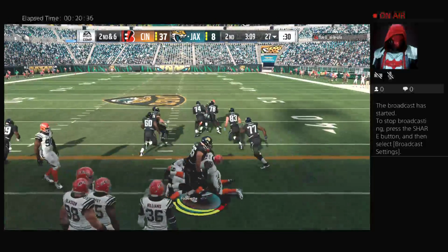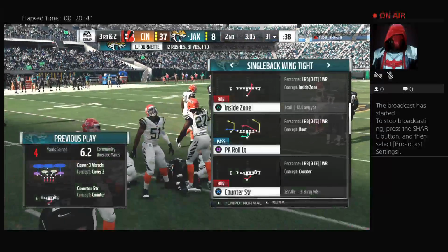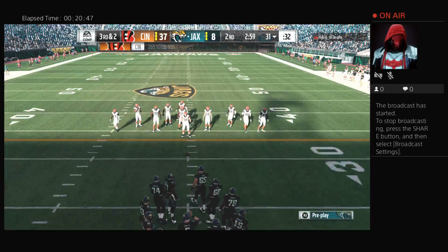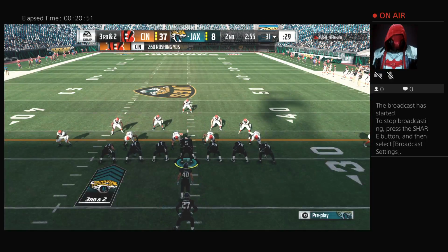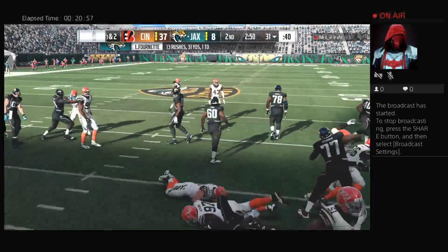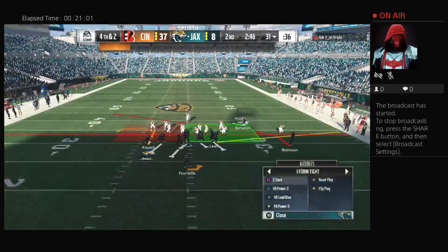Now Leonard Fournette, and he powers his way up past the 30. Give him 4 on the carry, and it'll make this a 3rd and about 2. The Jaguars on 3rd down. They've only converted once in 4 tries. Here it's 3rd and 2. They'll try and run for it with Fournette. Call it no gain there, and it leads to a 4th down.